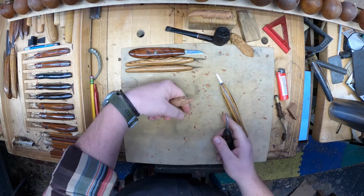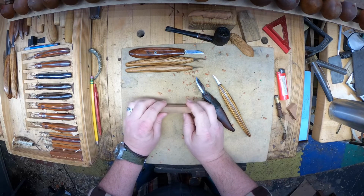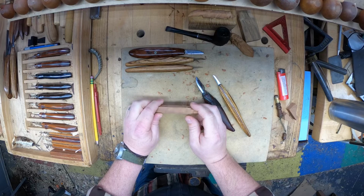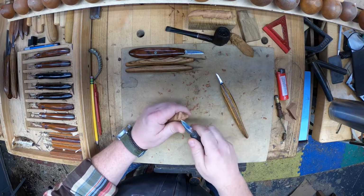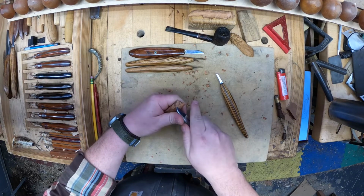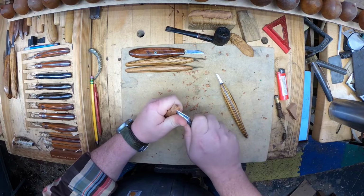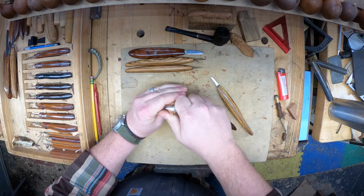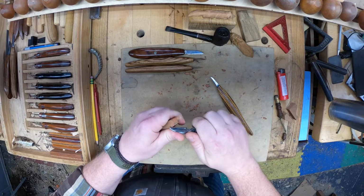Now I'm getting into the ears. The profile of the fox head is what I saw in that bit of scrap. I'm gonna call it scrap even though I don't have scrap in here. So I saw what had the potential to turn into the head. And that's what we're focusing on. When you're doing this, you can go find images and they can help give you reference. And perspective.